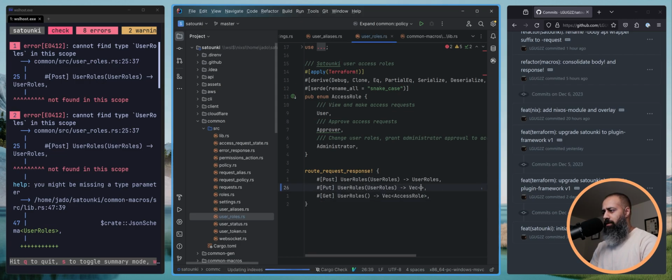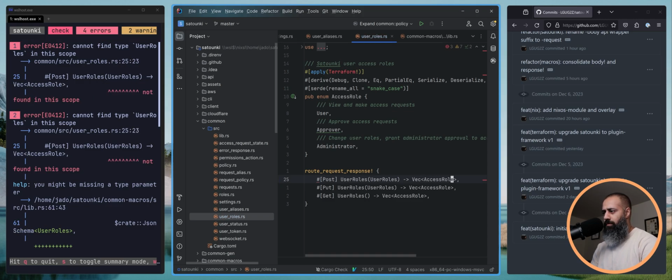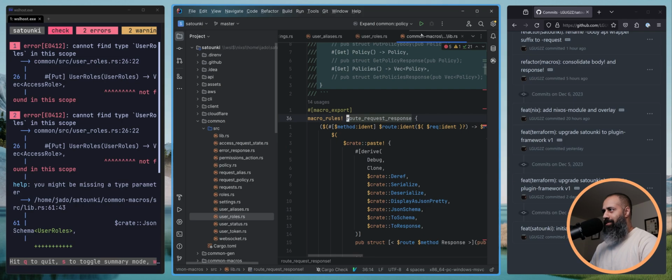This is also returning a vec of access role, and this is also returning a vec of access role. And so this should be the last bit. Maybe my macro is not set up to do that. So why don't we do some macro debugging?